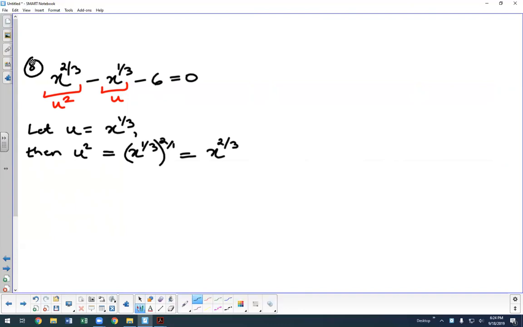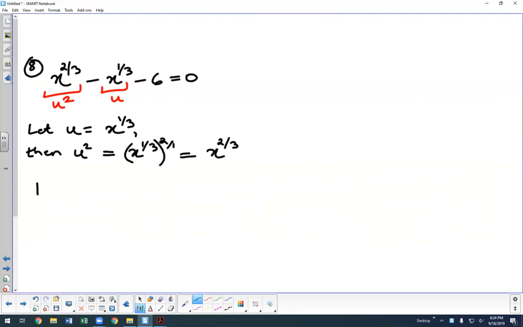Yes? You got the u squared. So I'm starting out with this definition of u equals x to the 1/3, and I'm just saying, what happens if I put a square on both sides? Will it bring me to my leading term? It should, because otherwise we just did these problems for no reason. They have to work out, otherwise we cannot convert them into quadratic type.